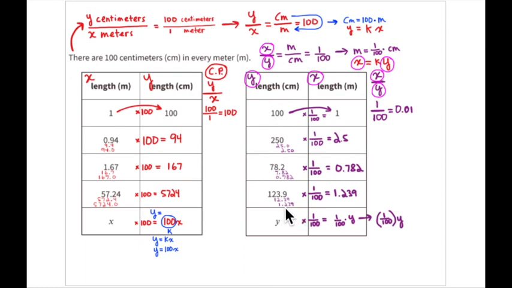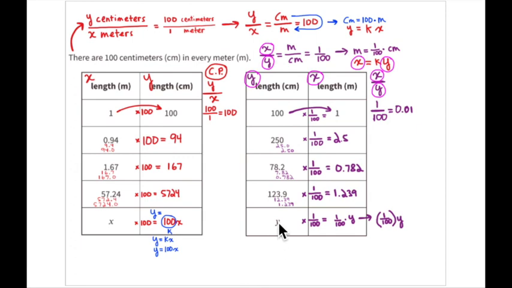Okay, 1/100th, or 123 9/10 times 1/100th equals 1 239 thousandths. A little bit harder to say than just do. So slide these digits all two place values to the right, and you end up at 1 and 239 thousandths.